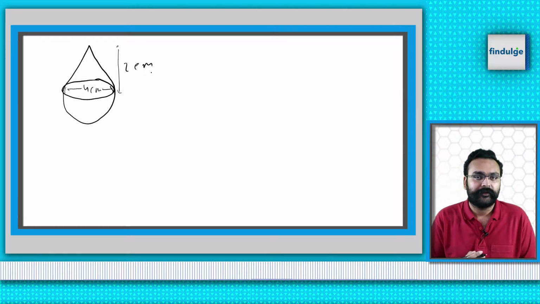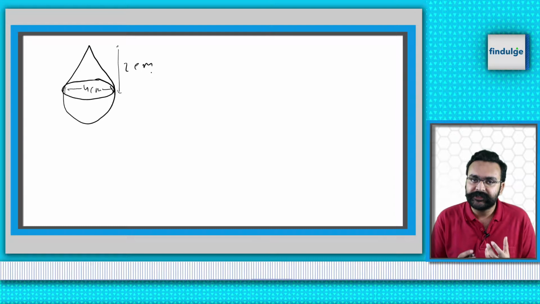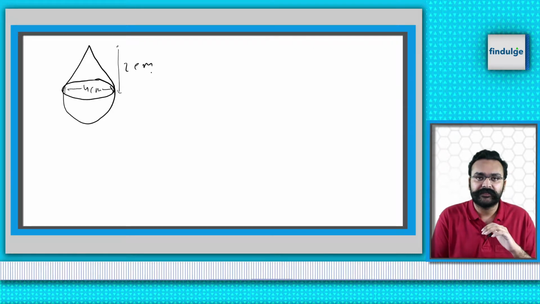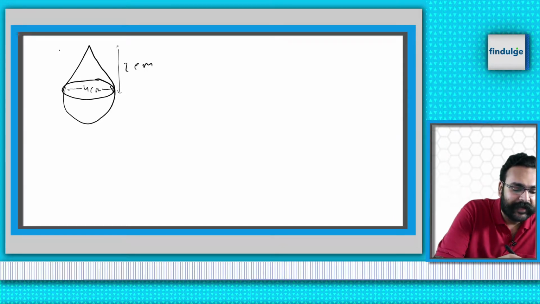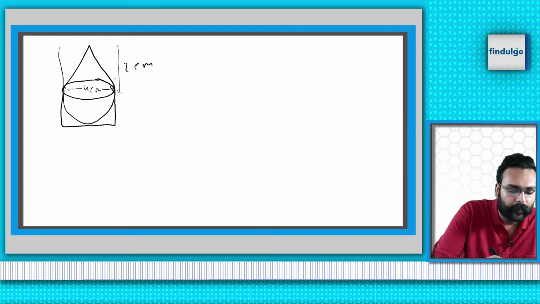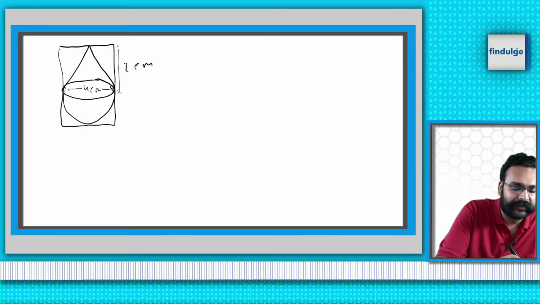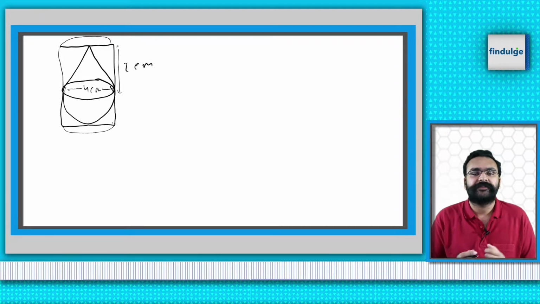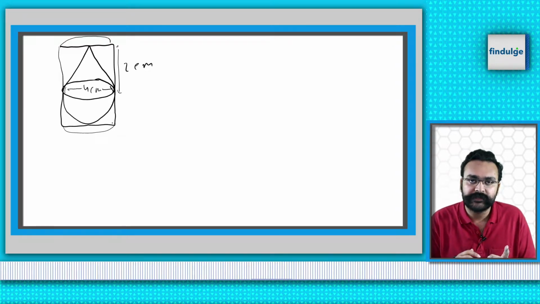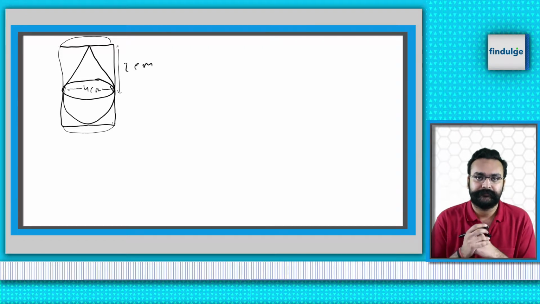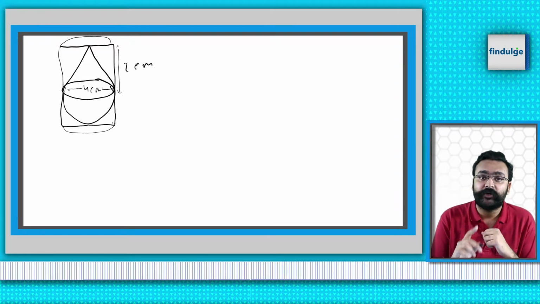We are further informed that this toy is packaged in a cylindrical box such that the box perfectly covers the toy. It perfectly contains the toy, meaning it is a cylinder that effectively touches the toy on all sides. So it's a cylinder like this. We have been asked to find the difference in the volumes of the toy and the container. This is where you'll see our habit of not calculating right away will be of big benefit to you.